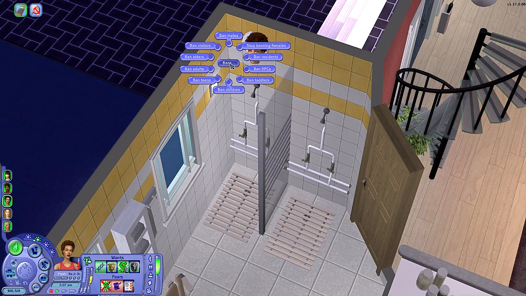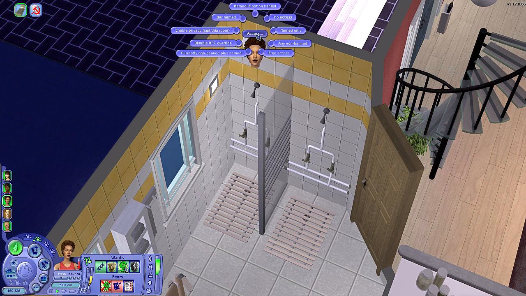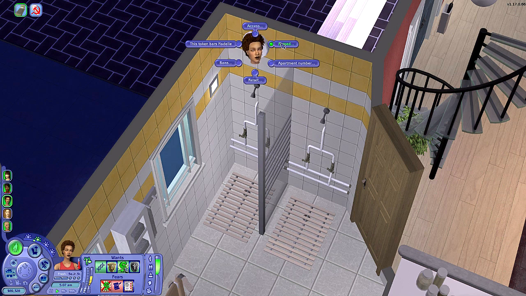I have it set to ban females here, and then I set the access to any non-banned. Actually, I have it currently set to non-banned plus named. That means basically that I want it to ban all females, but I want to actually allow a certain person in. So, and I'm not sure if I'm doing this right, but we're going to see. I put Amelia Barrington here.